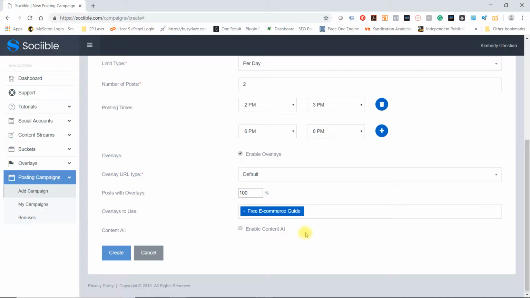That was an upsell that I didn't know was going to exist. Enabling content AI will take a couple of days to test fully, but it might be worth the upgrade if you want just the best content to be shared. I don't know how well it works, I haven't been able to test it. I just don't want to enable it because there's only like 2 things in here. So I'm going to go ahead and say create.